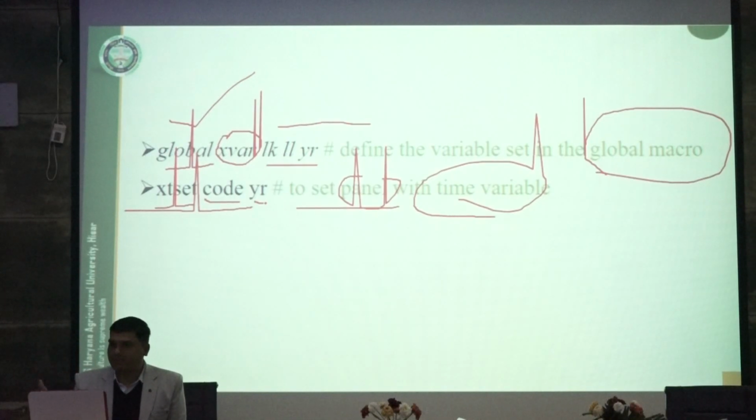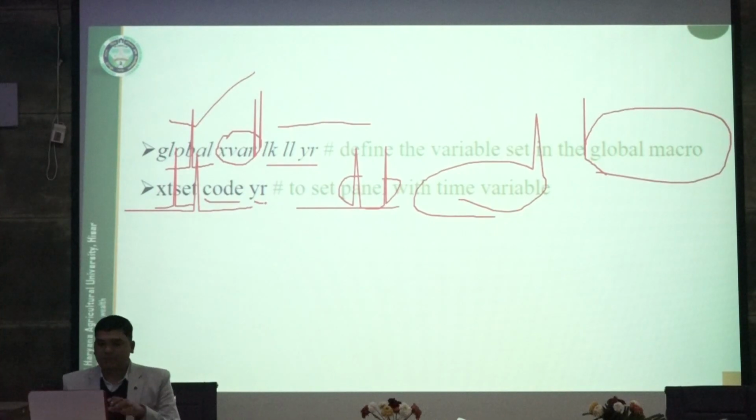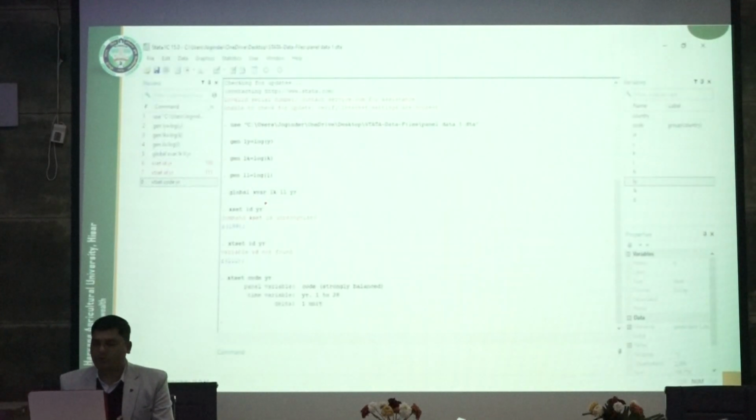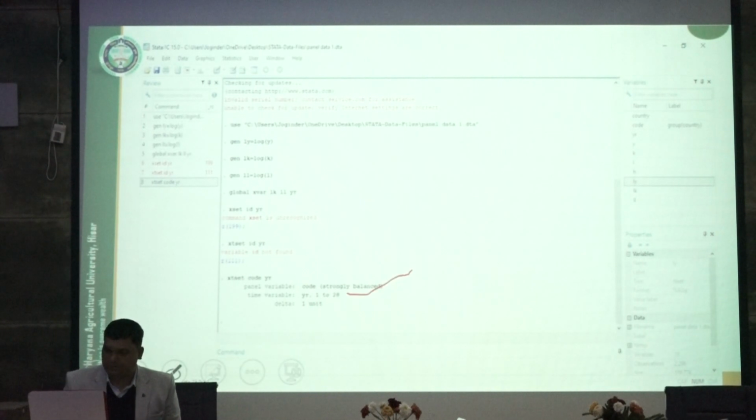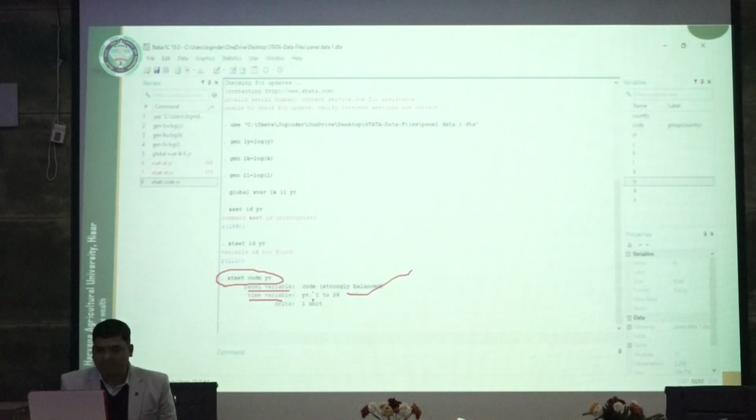Okay, so first if you run these two commands you will get this type of window, and you can check that this command gives the panel variable, meaning code. Then second is the time variable, and the time variable is YR from 1 to 28.